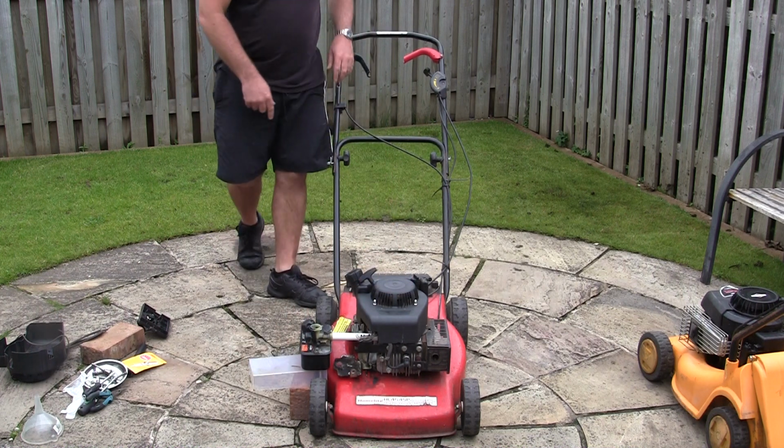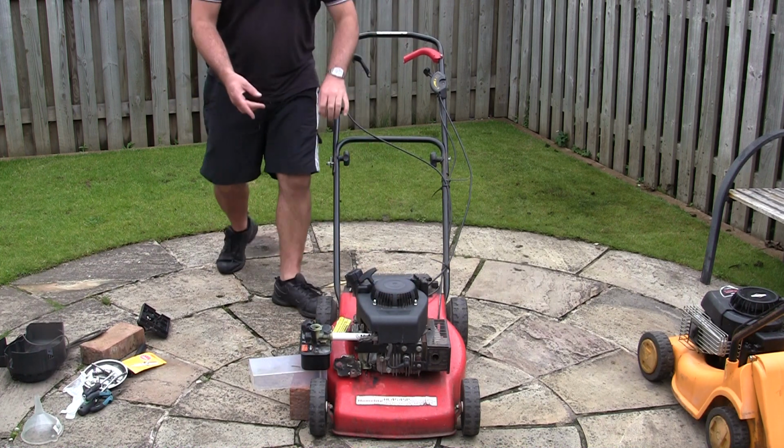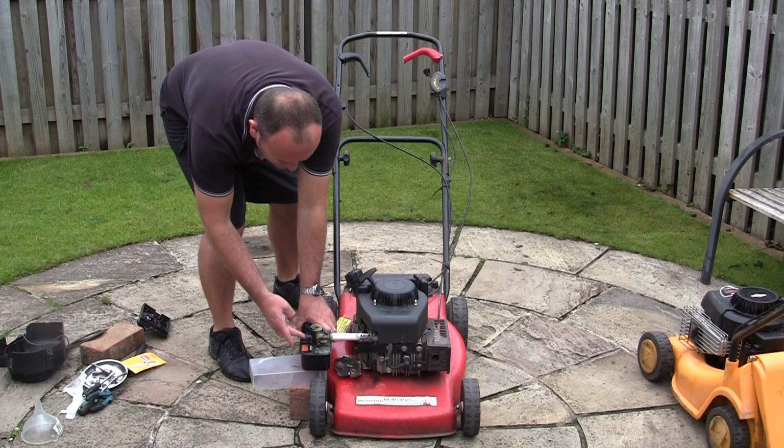Splutter. It's really not sealed on that well, this. I don't really know why I'm trying it, but I did get a little bit of a cough out of it then.